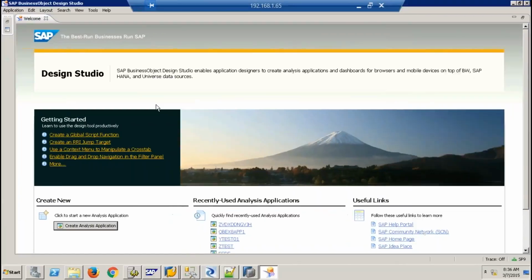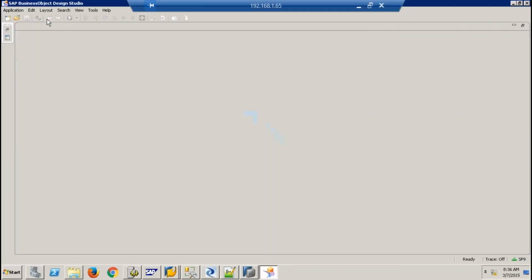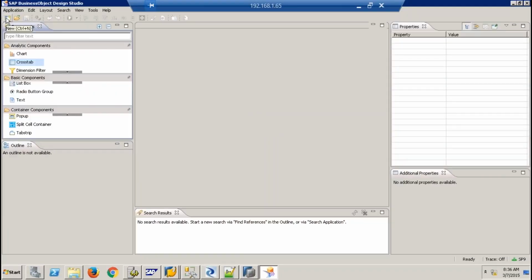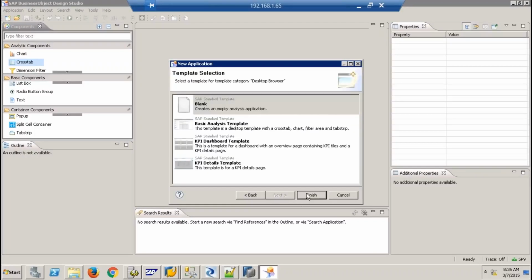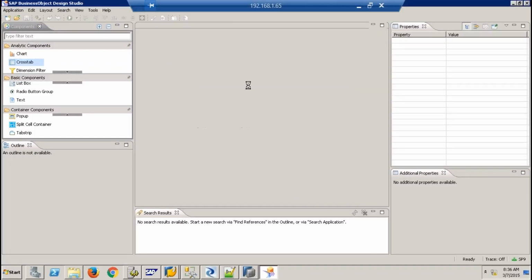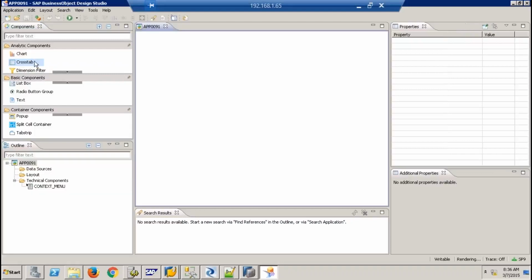HANA Studio. There, HANA connect directly. 0091 something, finish.